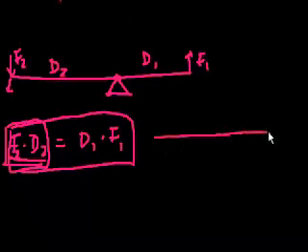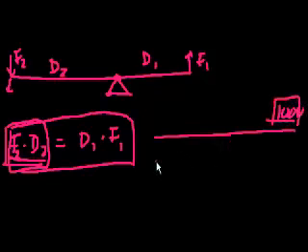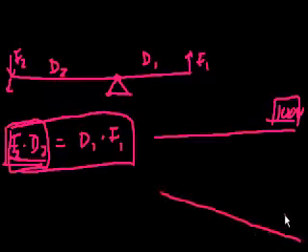Let's say I have a 100 Newton object right here. 100 newtons. And let's say I know that no matter what I do, my maximum strength that I could push, well, let me draw this a little differently. Let's say it's like this, because my goal is to lift the 100 Newton object. So the 100 Newton object is right here. That's 100 newtons. And let's say I know that the maximum downward force that I am capable of applying is only 10 newtons, right? So I want my force to be multiplied by 10 to lift this object.